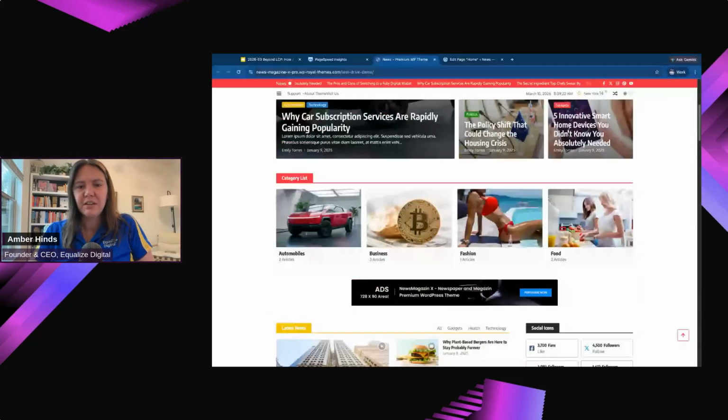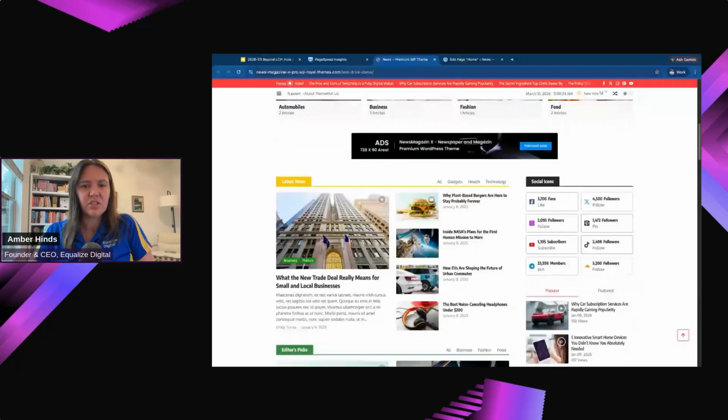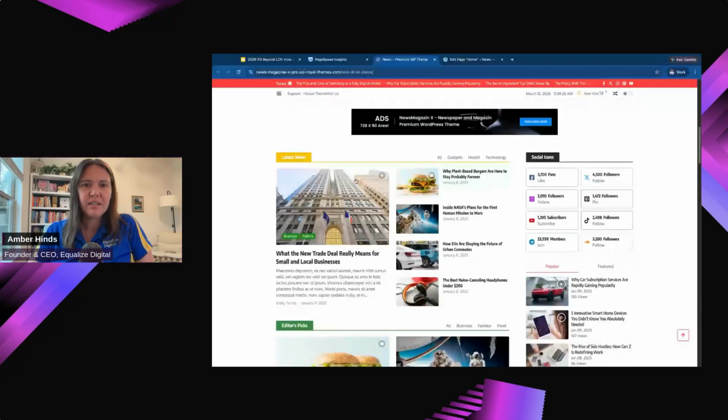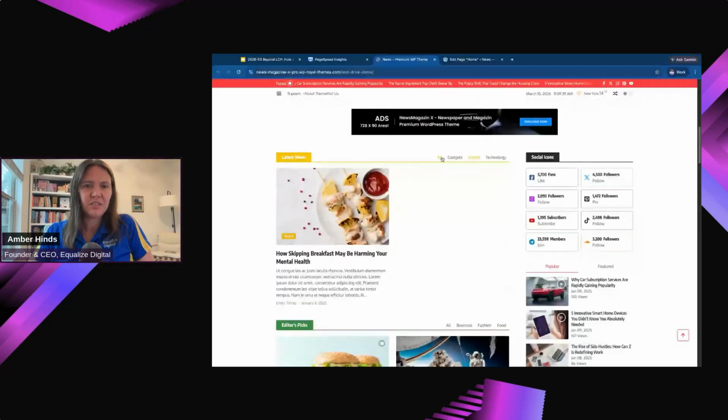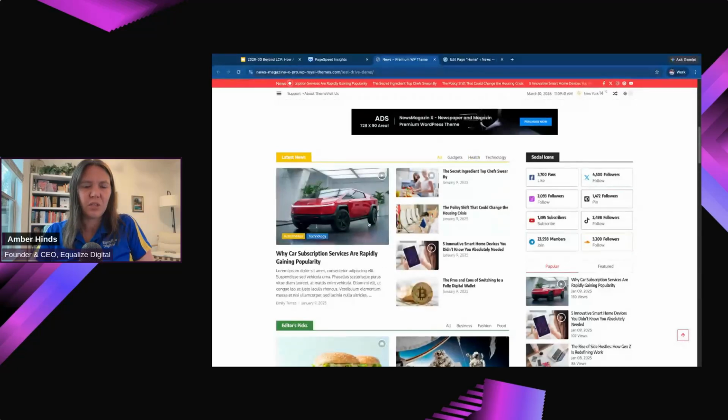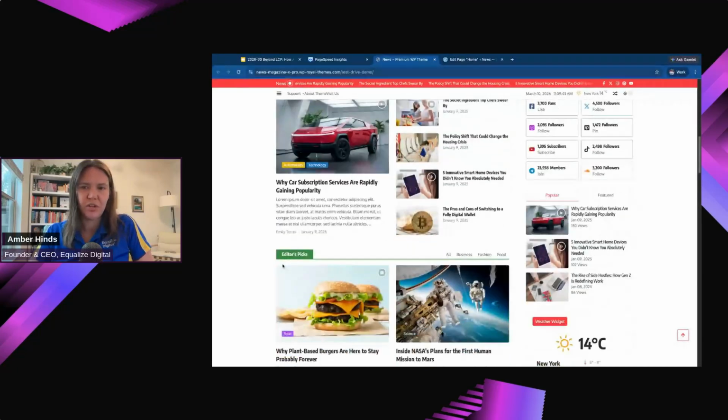If we scroll down to some different sections, I can see there's a lot of tabbed examples. So latest news, I can see 5 posts, all of which have images, and some of them have icons as well. I can do all, I can get just gadget posts, health posts. So there's different sorts of filtering and queries that can happen on user interaction.